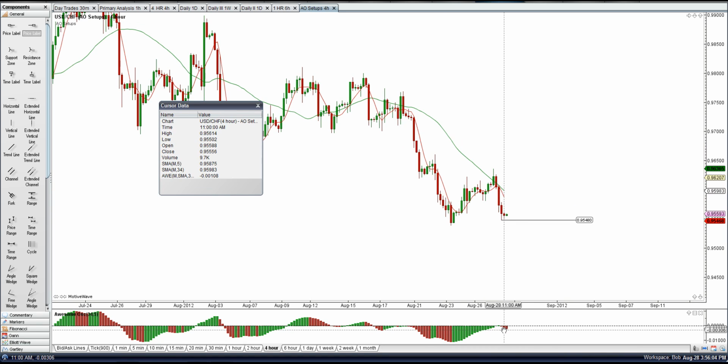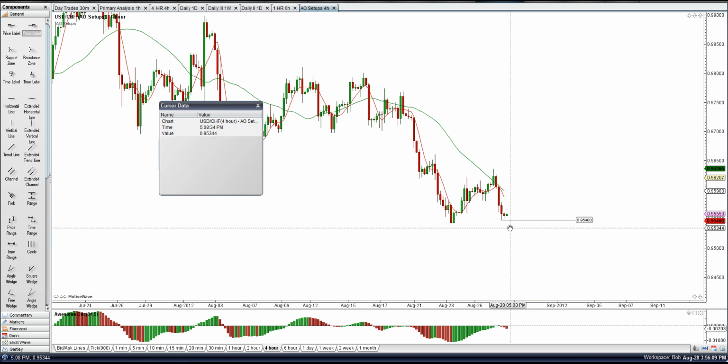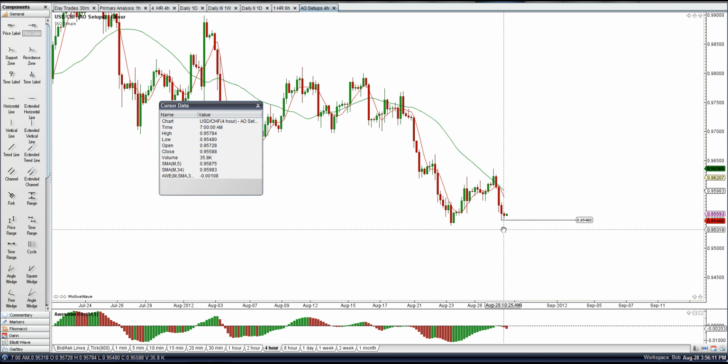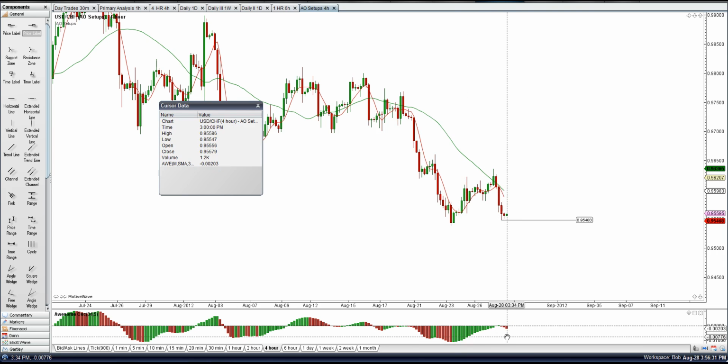Swissy. Actually have a triple here if we look at the cursor data there. The AWE is at 108 right now. So close below 98.48 would trigger a short for this saucer. But be careful with that, because obviously it looks like we're going to have some divergence going on here, even when we get to a new low, because this is so low already.